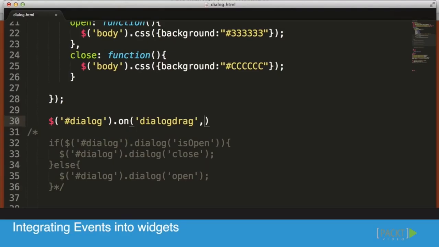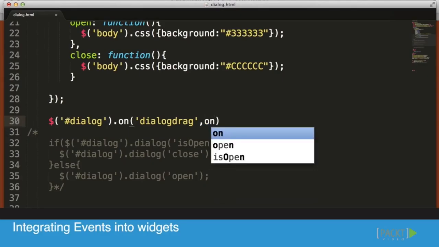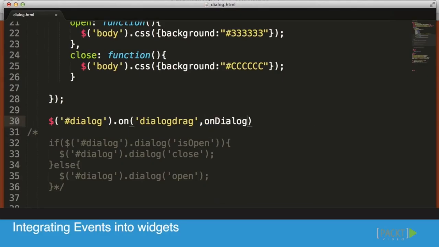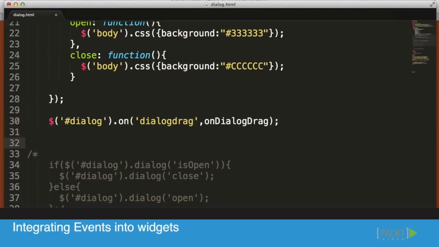So now that we've added the event, we have two options. One, we could call this onDialogueDrag, which is a really good naming convention to start your events with an "on" to make sure that whenever you look at them, you know they're a callback. You can use that also for callbacks. But once you create that, you could have made it an inline function. But we're doing something different now, so I'm going to call a function.